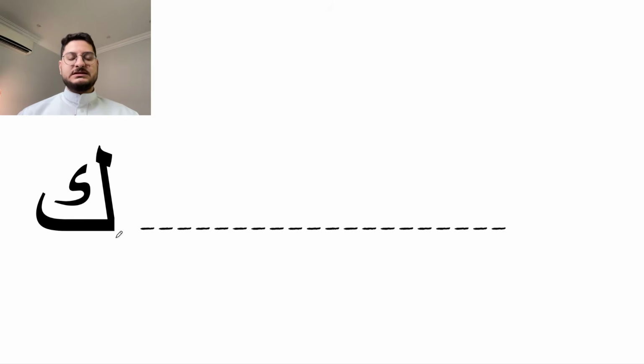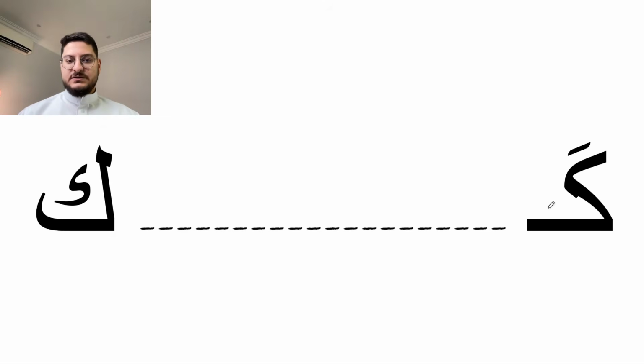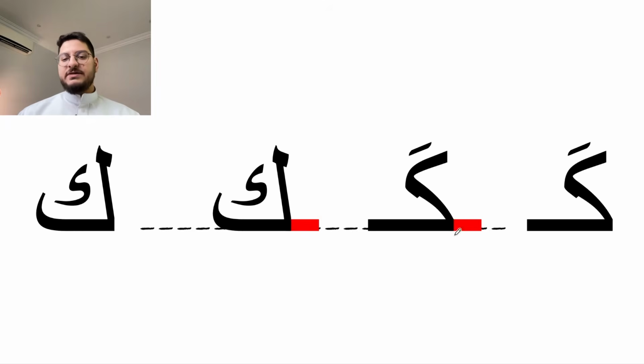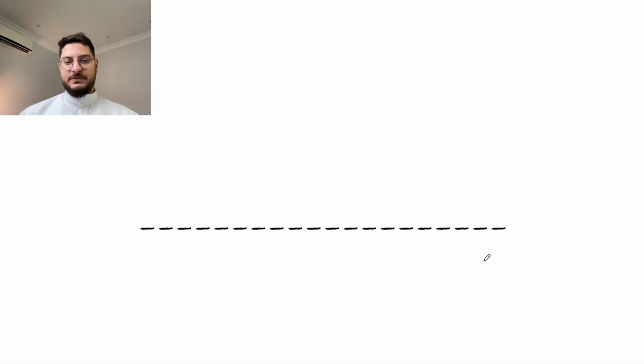Let's see how the ka would look like inside the word. So this is the shape we have just seen, the shape of the ka at the very end of the word. If the ka is at the very beginning, it looks different. It looks like this. It's sort of like taking this shape inside and then just zooming in. So this is the ka. And if the ka needs to connect to the right, we will add an arm to it on the right side.